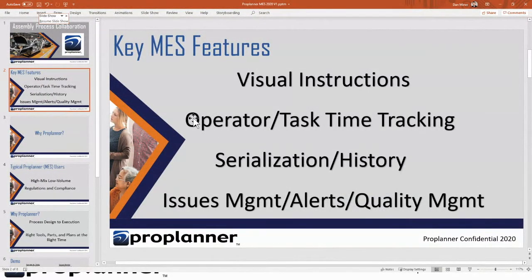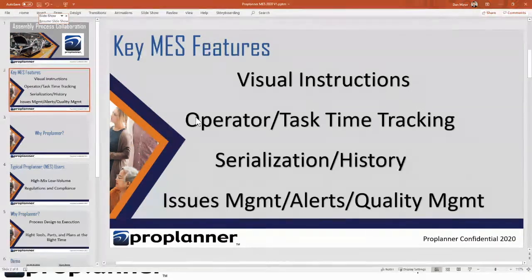So, of course, we're going to be talking about MES, and we're going to hit some of the big topics that you would see: communicating the work instructions to the operators, recording what has happened, who interacted with what. We'll take a look at serializing information to the unit. Think of that as building the as-built BOM. We'll also take a look at managing issues and defects, so non-standard things that can happen on the shop floor. What we would consider to be kind of standard features that you would expect within a MES system.